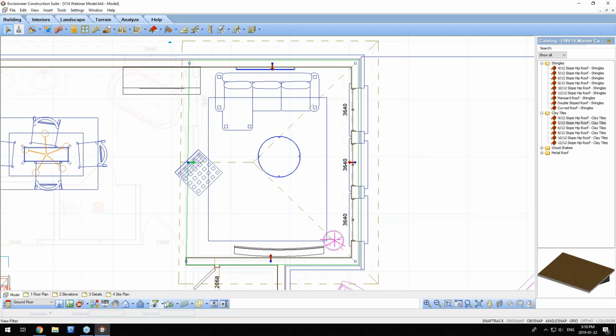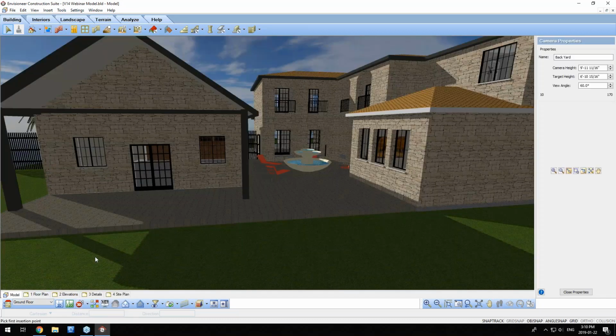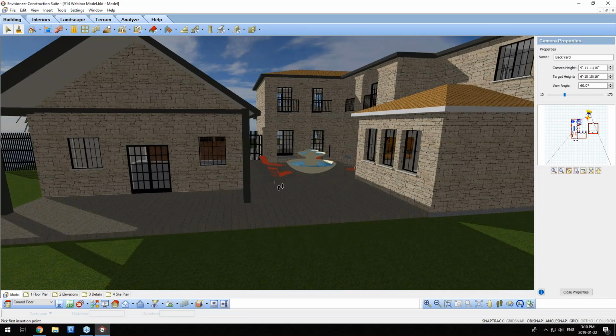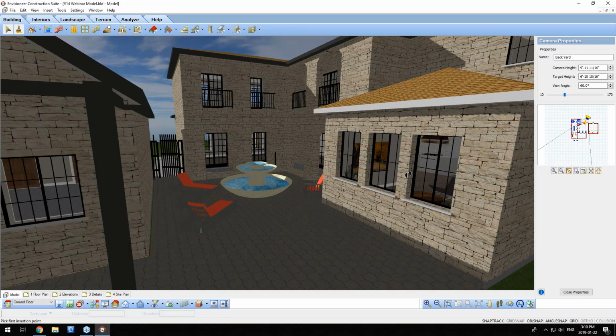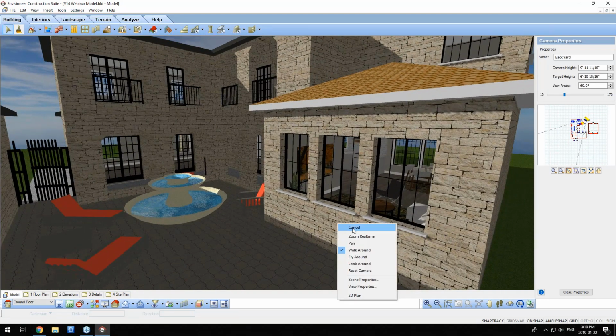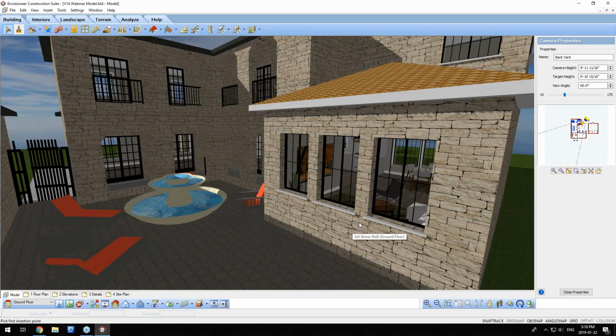I'm going to go into another part of my model. I'm going to come back out to that backyard and kind of focus in on these windows right here over that little family room area. Envisioneer has always included trim around your openings. So whether it's inside, casing around it, or on the outside, maybe some siding trim around the windows or some stone trim around your windows.